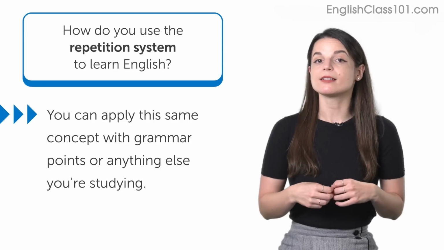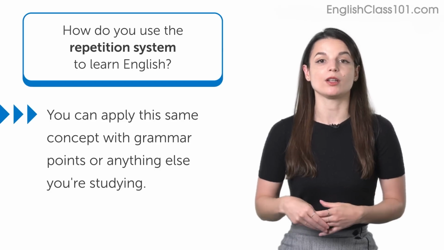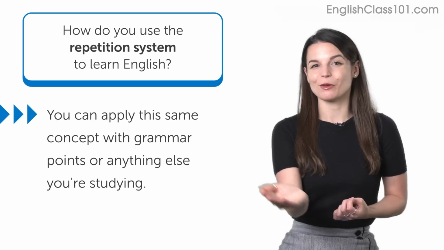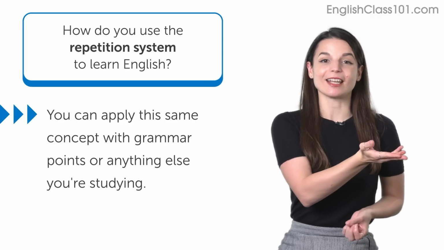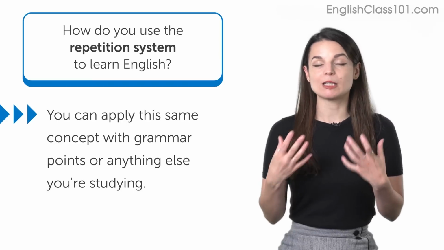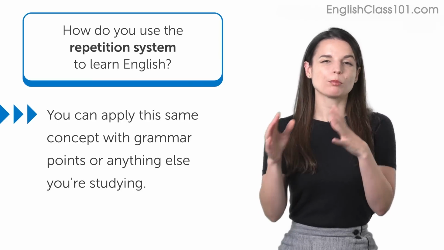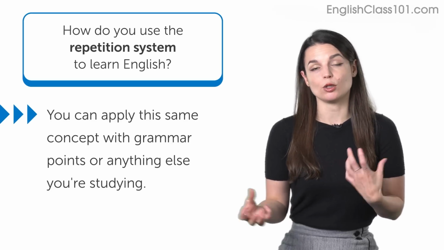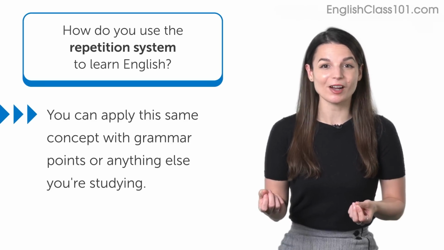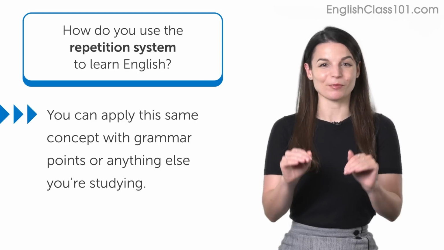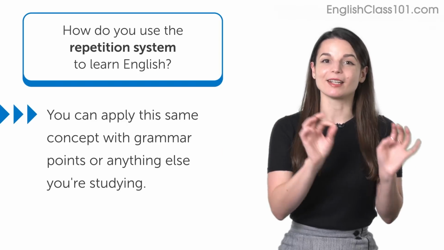So you can apply the same concept with grammar points as well. You study a grammar point one week and then you review it the next day. You review it 3 days later, then another week later. You can apply the same idea. So you can use this same kind of spaced repetition system with pretty much anything that you're working on studying. You can use this with listening practice. You can use this with your speaking practice as well. Just try to give yourself a little bit of a break after you study something or practice something, and then come back to it again.